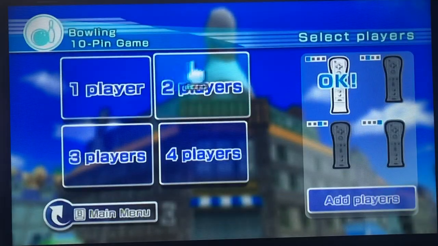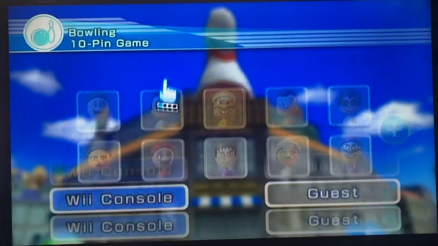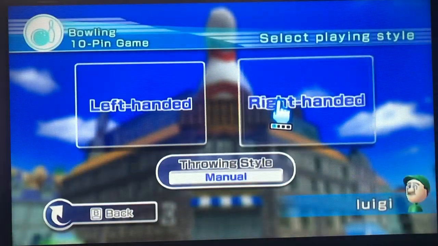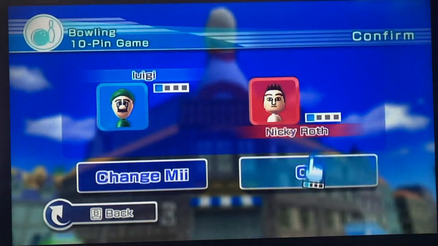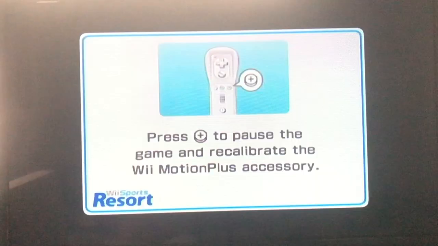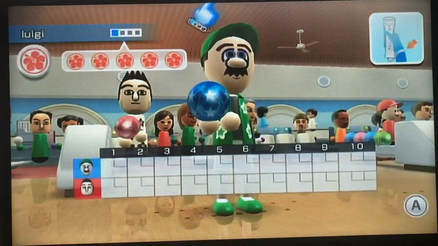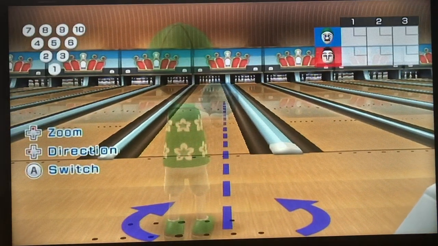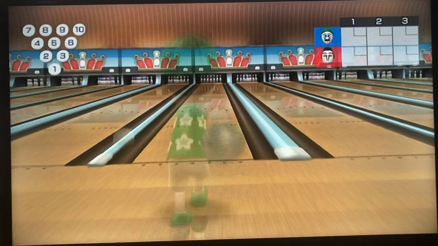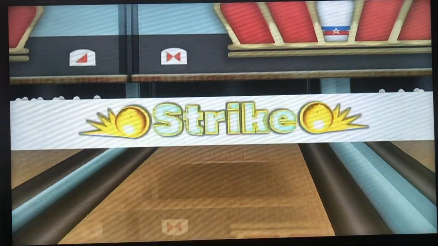Excellent. So now it will just go down to 2 players. Luigi and Nicky. It's all down to this. Whoever's gonna win this, it's gonna be the winner. Luigi just scored a perfect game though, so Nicky's probably gonna have a little bit of pressure on that.